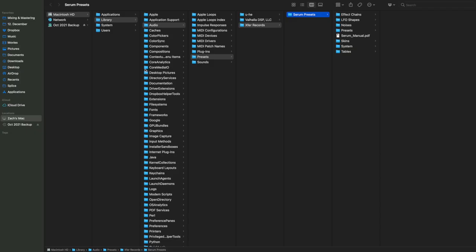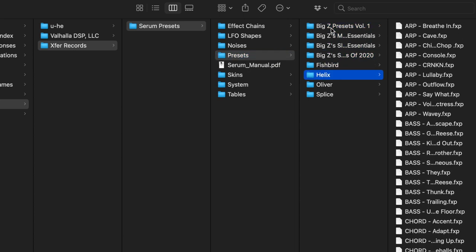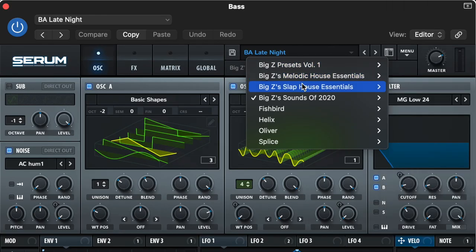The third tip is to organize your synth presets. Whatever synths you use a lot, go find where those presets are stored on your computer. In Serum, it's really easy — you just hit 'Show Serum Presets Folder.' You've probably downloaded a ton of different preset packs over the years, a lot of which you don't even use anymore. So go through and delete all the folders of presets you never use — even factory presets that came with Serum or another synth. If you don't use them, just delete them. When I'm using Serum, I only have a few of my own packs and a few packs from other sound designers. I've deleted all the factory Serum presets and all the old preset packs I don't use. It makes it way easier to find the sound you're looking for if you don't have to look through a thousand different presets.